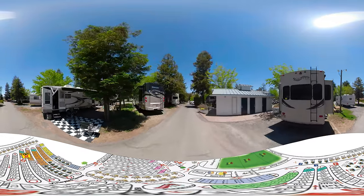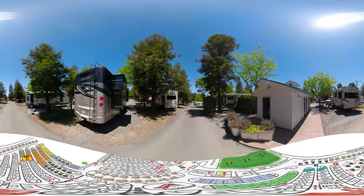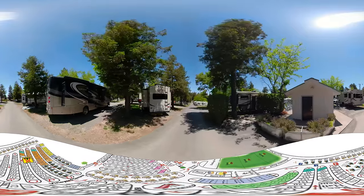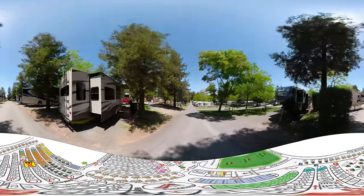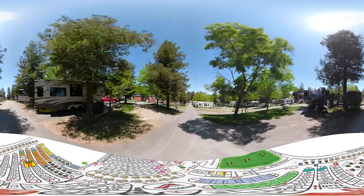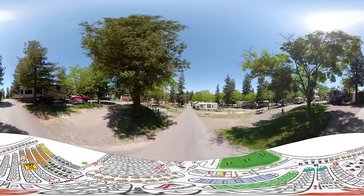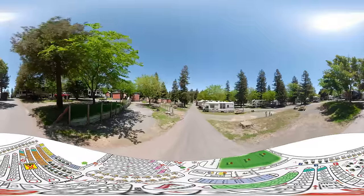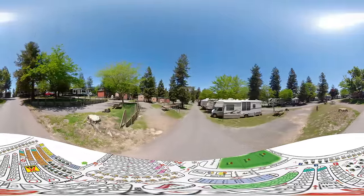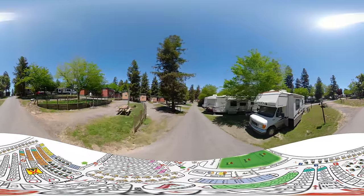On our right-hand side is our upgraded and remodeled restroom — we're constantly improving the property and you'll see this every year when you return that we've made further improvements to the overall camping experience here at San Francisco North Petaluma KOA. These sites are all full hookups, with the terrace sites on our left and less terrace sites on our right.